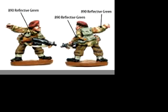And then our final stage is going to be putting on the green. Once again, it's a brush-like pattern, so we're going to take 890 reflective green, and we're going to put that over top of our brown and our green ochre smock.